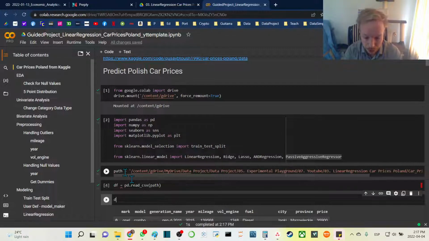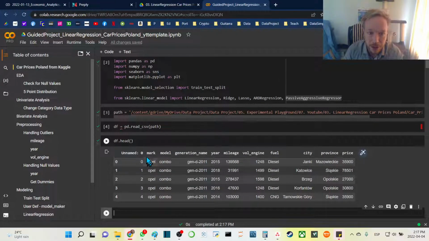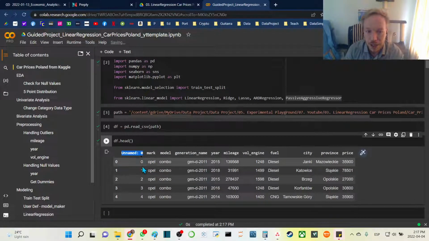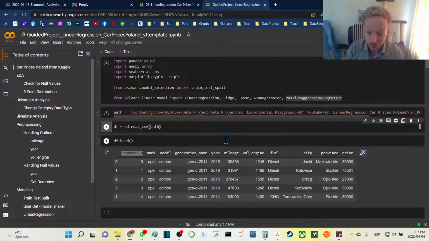So what we're going to do is the standard df.head to get a quick look at our data set. And we can see here that we have this unnamed column. This is the index column. When the CSV was originally saved, the person included the index, and as you can see, zeros and ones, it all lines up exactly like we would expect Python indexing to work.